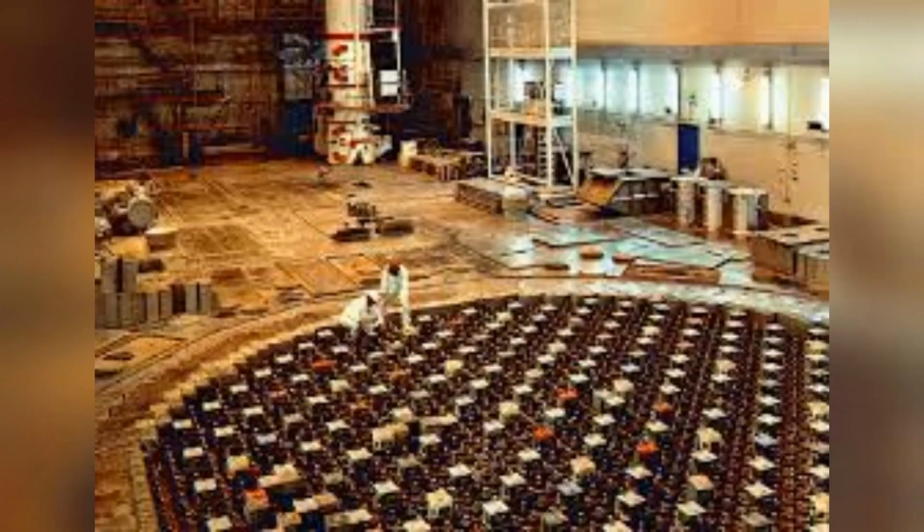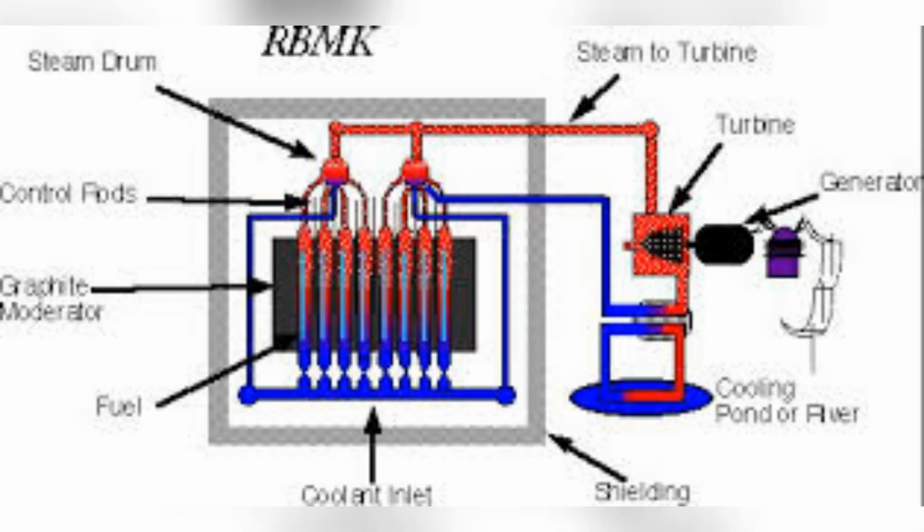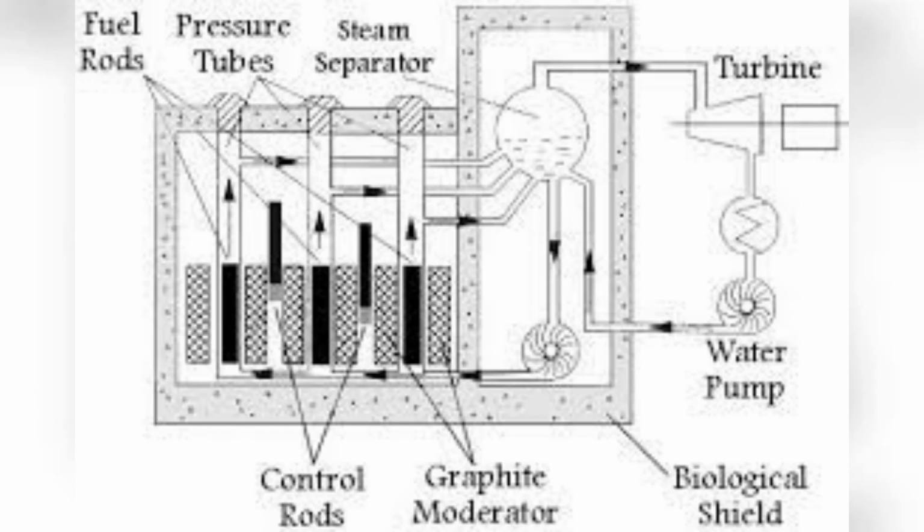The key factors contributing to the disaster were: flawed reactor design. The RBMK-1000 reactor had a dangerous design flaw known as a positive void coefficient. When water in the reactor turned into steam, as would happen during a cooling system failure, the steam acted as a coolant, reducing the number of neutron-absorbing atoms in the reactor core. This led to a significant increase in reactivity and, in turn, a surge in power output.